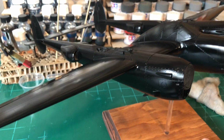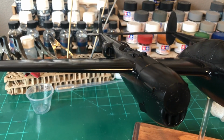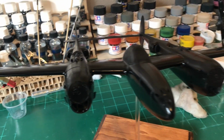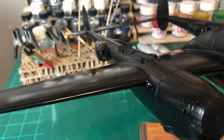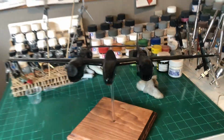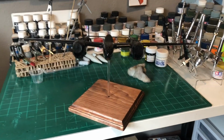But so there it is with the gloss black. I couldn't get into some of those little tiny crevices in there, so I'll try to get some metalizer in there. Otherwise, you know, it's going to be gray, but I don't really think you're going to notice once you get it all done. So next step is to do the marbling layer with the NATO black.